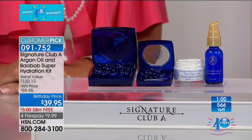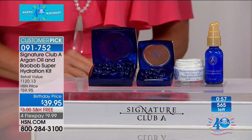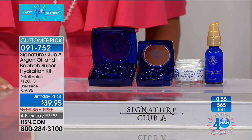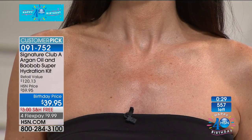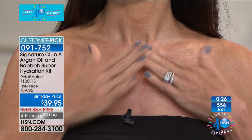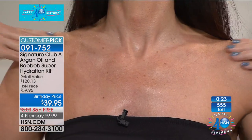I just would like you, before the minute is up, to take a tight-in look at Natalie. What I want you to see is 53-year-old skin in high definition, tight in, no makeup. Now, I'm going to ask you, does her skin look like we shot water under her skin, like we shot moisture into it? It does. That's argan oil. Go down to her décolleté. Argan oil makes the skin look like it glows from within. She lives in Florida. How could she have skin like that at 53 years old?